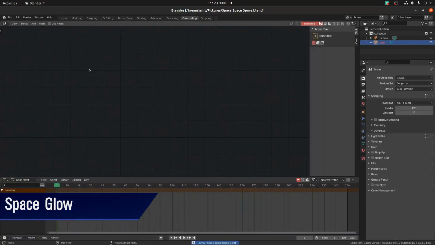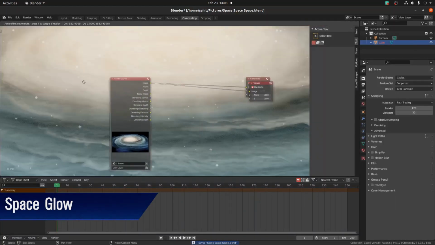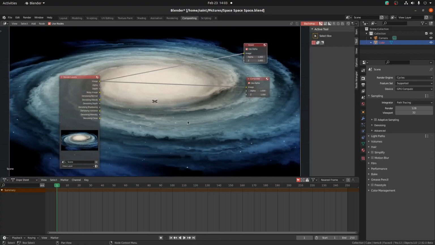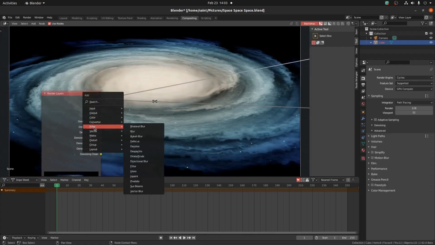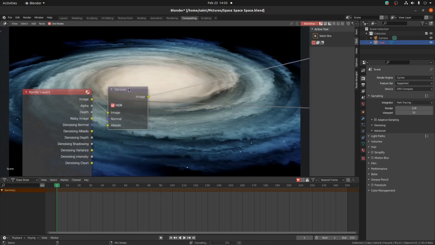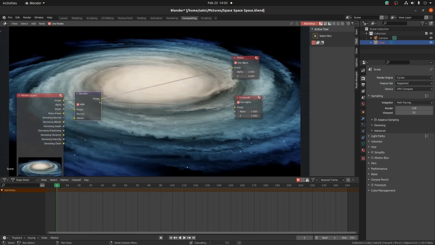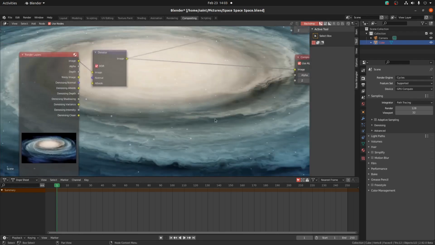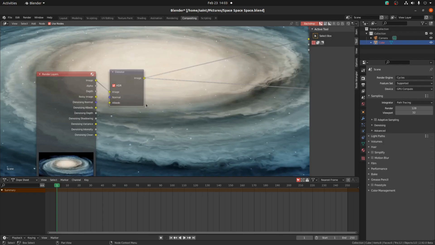I'm going to go to the compositor, hit use nodes, Control Shift click, add the viewer node up here, and then hit V a few times to zoom out. Filter, denoise, let's get rid of all the noise if we can, plug that into the composite. And you can see that the stars survived. However, if they were much smaller, they definitely would not have.